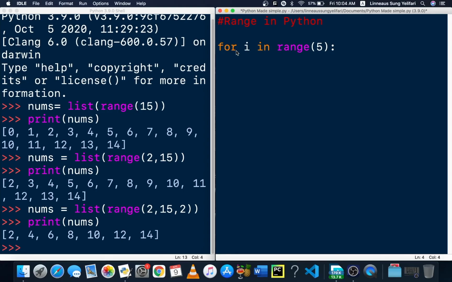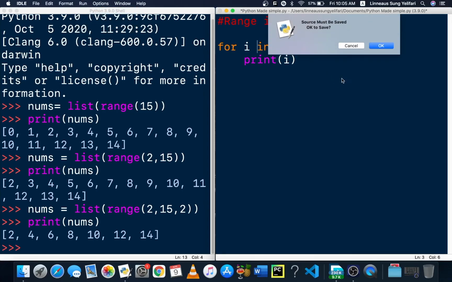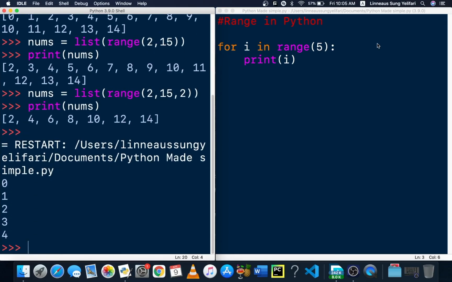We are saying that Python should go ahead and print i. Okay, so it's used together with the for loop to iterate over a certain range or sequence of numbers.